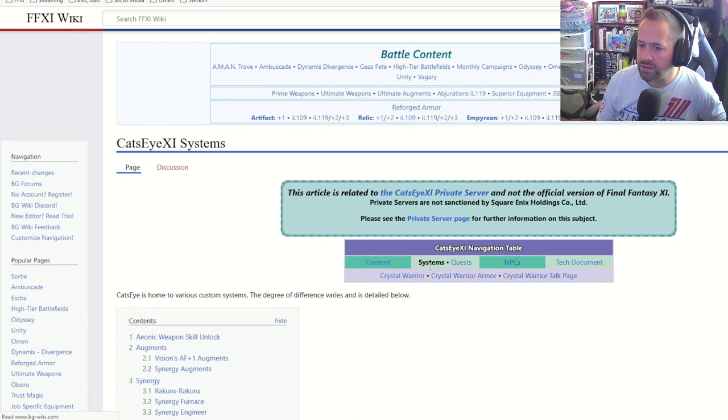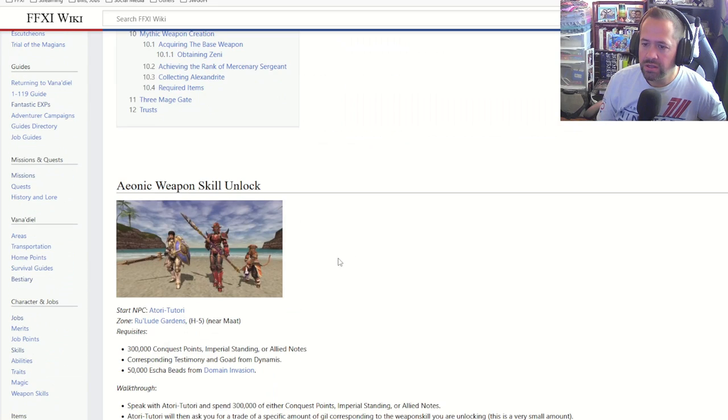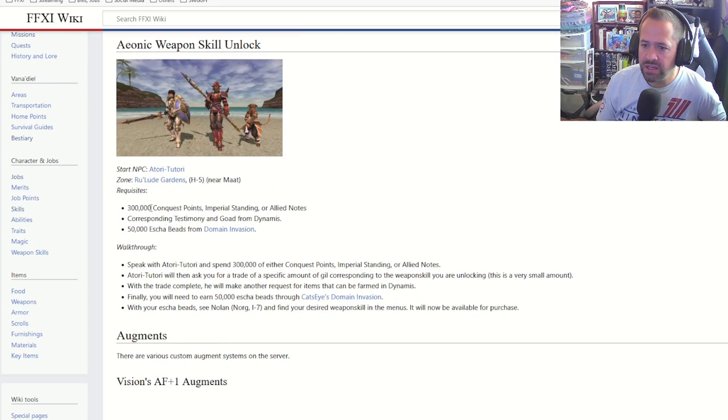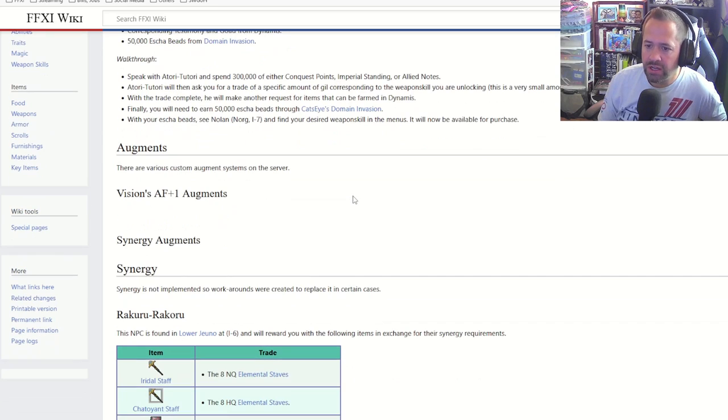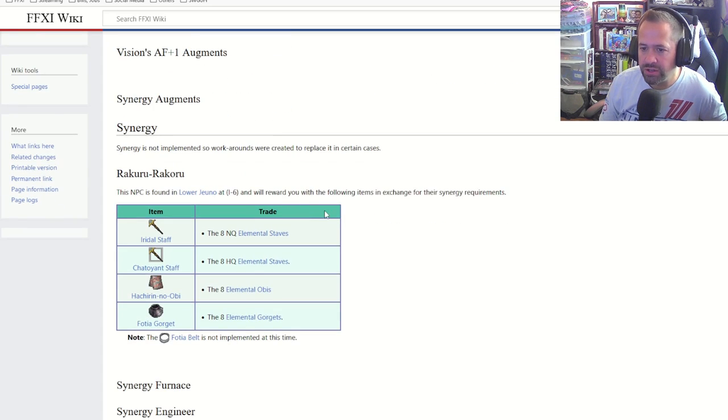And going to systems, that's what we got here. Okay, Ionic weapon skill unlock. That is the 300,000 conquest points, Imperial Standing, Allied Notes, conquest, and then 50,000 Esha Beads from Domain Invasion. Yeah, that's the Ionic weapon skills. That's the ones that are merit point. I guess they're not working under merit points, so you have to do it this way. Augment stuff, there's a way to augment your AF +1 gear now. That wasn't introduced when I was playing last year or so, so that'll be new to me. I need to go and check that out too.